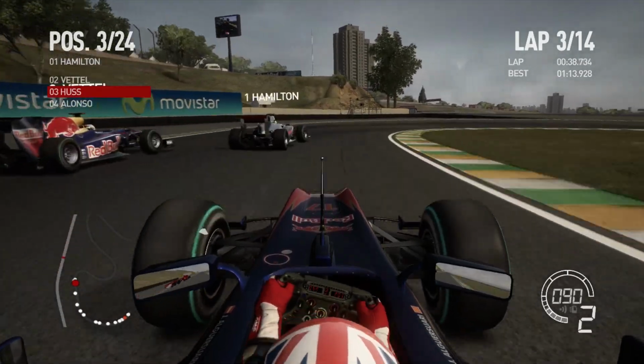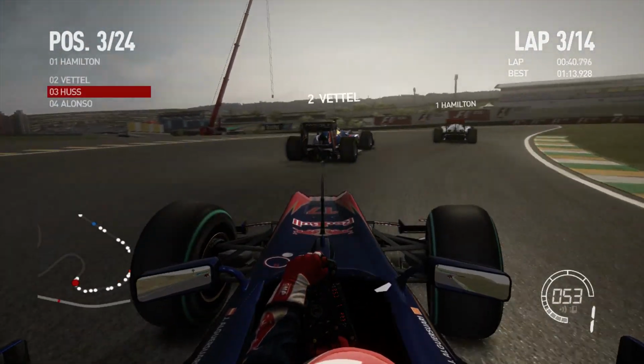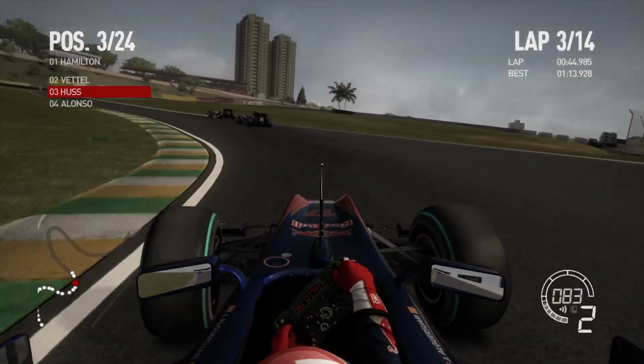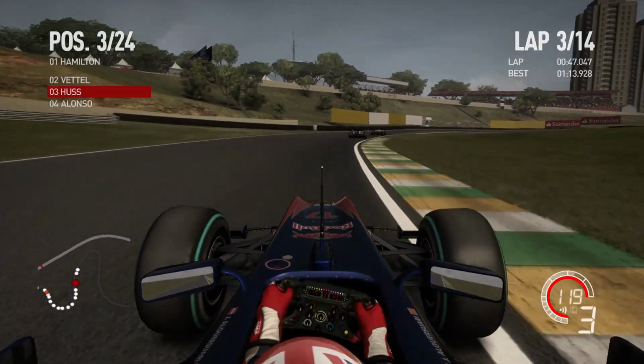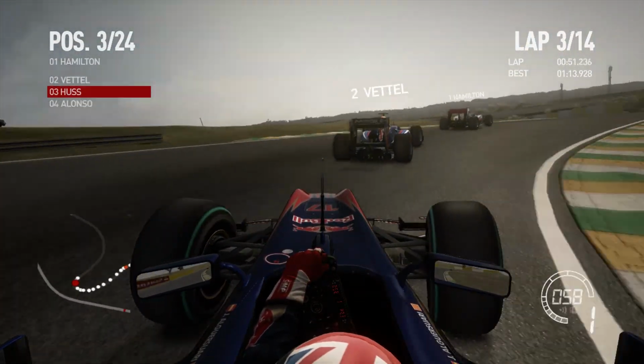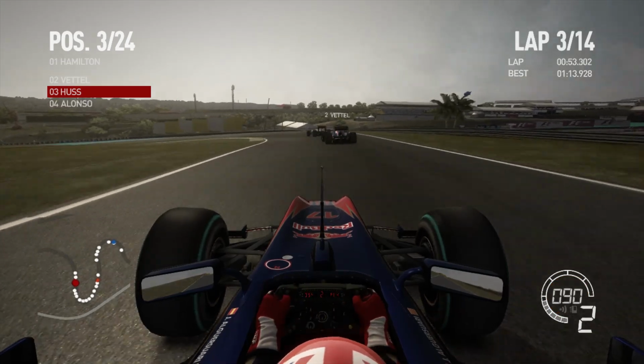Fernando Alonso is still scrapping it out with Sebastian Vettel. We're going to go dive at the inside of Fernando Alonso. We've made the move stick. Obviously, he doesn't want to cause any commotion. I'm ready to stir the pot, as I've already done, going into the fourth corner on the first lap.